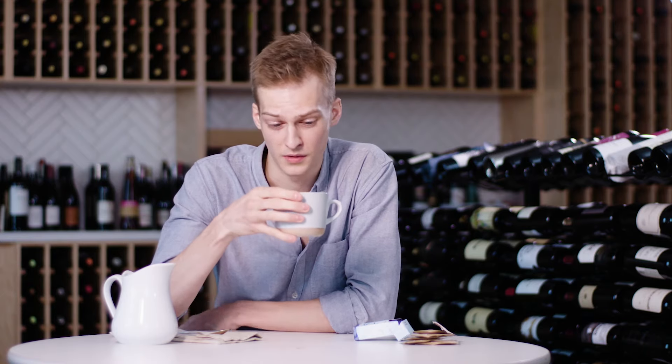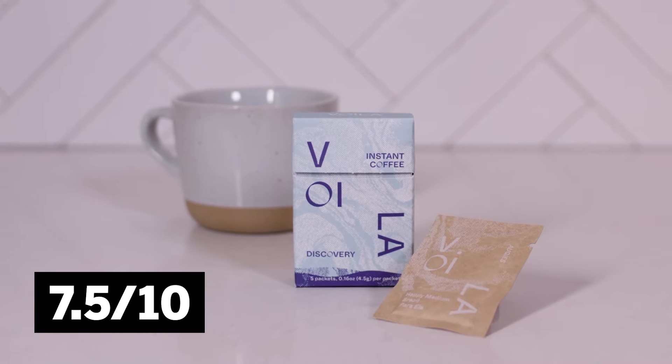This smells like tasty coffee. Right off the bat I'm definitely getting some of those juicy vibes called out on the package — the grape actually definitely comes through. The body on this one is a little bit on the thinner side, which is kind of nice because it lets those flavors really pop. It's got kind of a white grape meets blackberry vibe. This is really tasty coffee — I think this gets a seven and a half out of ten. It's complex, very sweet, great balance, juicy — it really checks all the boxes. It's letting me know it was well-produced. It's very clean.